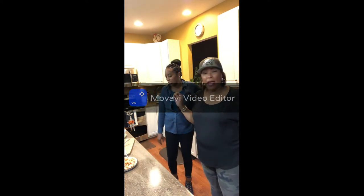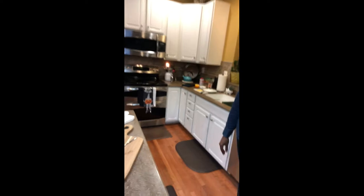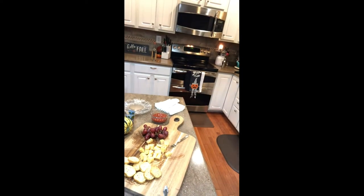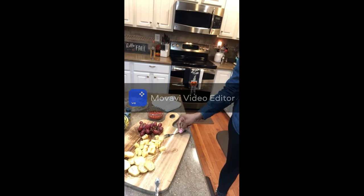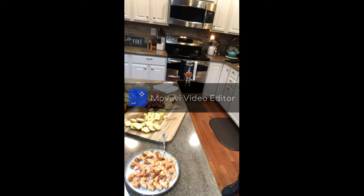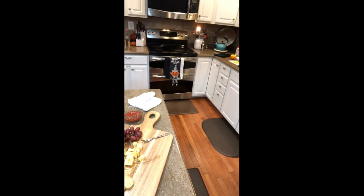Now on my charcuterie board, I have grapes. Let me turn it around. Let's come a little closer. I have grapes, and I have Gouda cheese, smoked Gouda cheese, and crackers. And I have shrimp because I'm not into a lot of processed meat. And then I have some cocktail sauce for our shrimp.